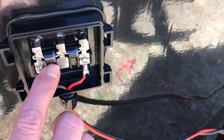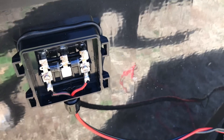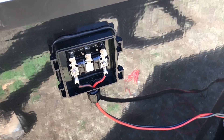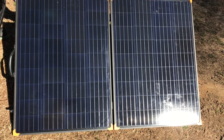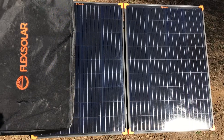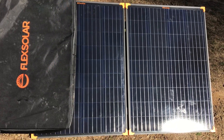The bypass diodes are located in the junction box — that's the terminal block on the back of the panel. If your wires aren't melted and all connections are good, these little bypass diodes could be the problem causing your panels not to produce their rated current. A big EMP pulse or lightning strike can burn them up. Think of a bypass diode like a plumbing check valve — it only lets voltage go in one direction. When a portion of the panel is shaded, the bypass diode allows voltage to go around that shaded cell section so it doesn't create a dead head, and the panel can still produce power.